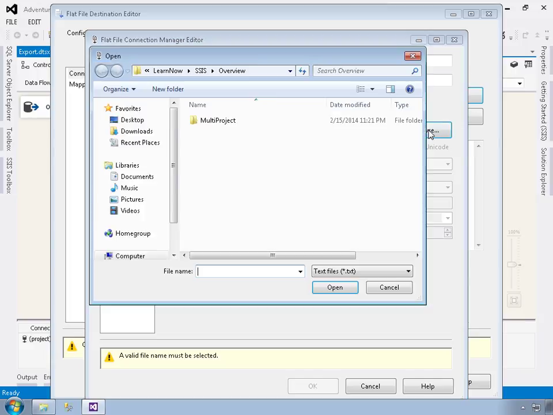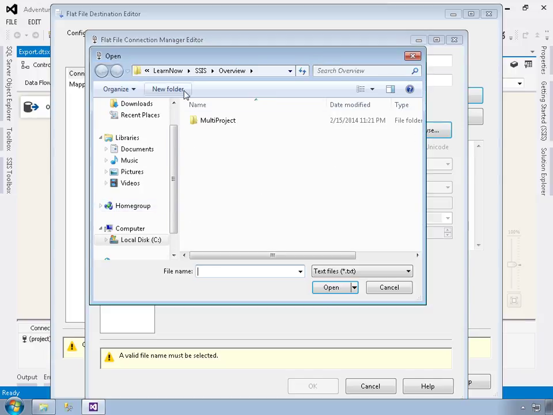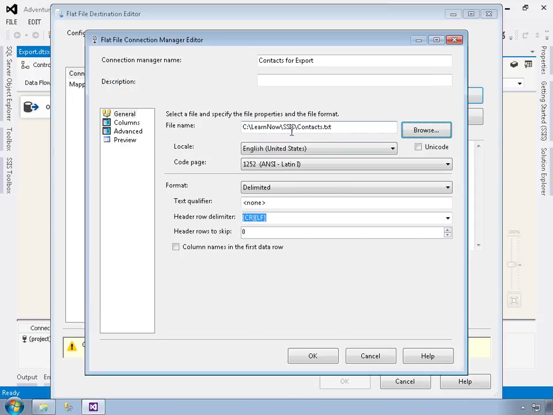And I'll browse here. Once again, go to C, Learn Now SSIS, and I'll go here to SSIS. And I'll create a file called Contacts. And click on OK, and that creates that path for me. I do want to include the column names in the first data row, so I'll select that option right there.